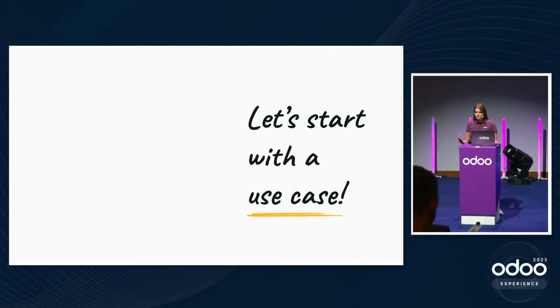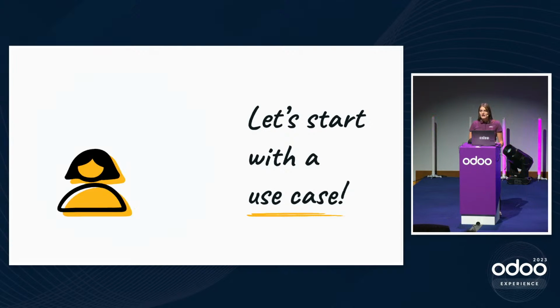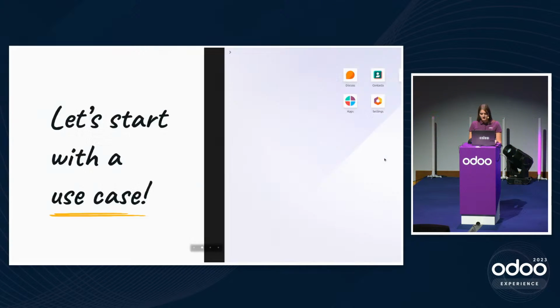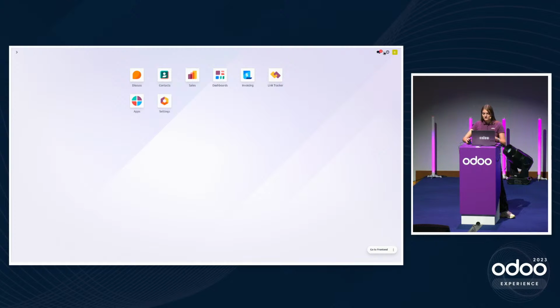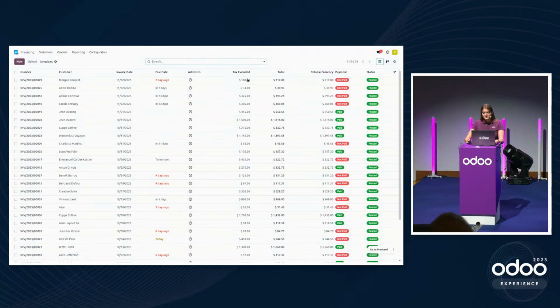To help illustrate this process, I would like to introduce you to Emily's company. Emily started to use Odoo 1 year ago initially to manage her sales and issue invoicing. Let's jump directly in the database of Emily. So here we are on her database. The sales and invoicing applications are currently installed. In this invoicing application, we can see that she already issued a lot of invoices over the past year.